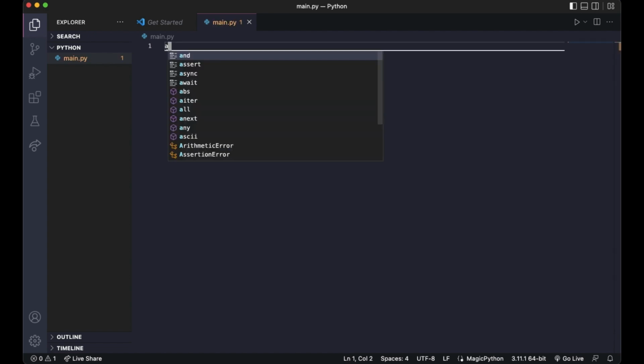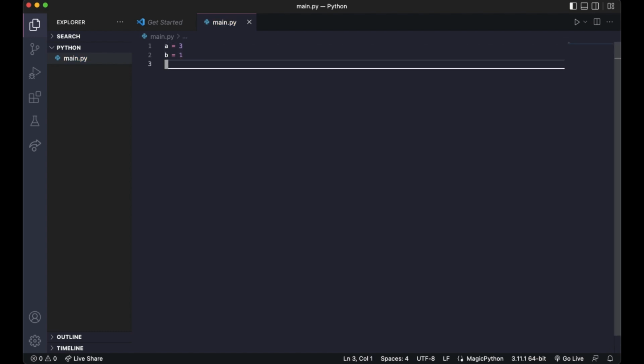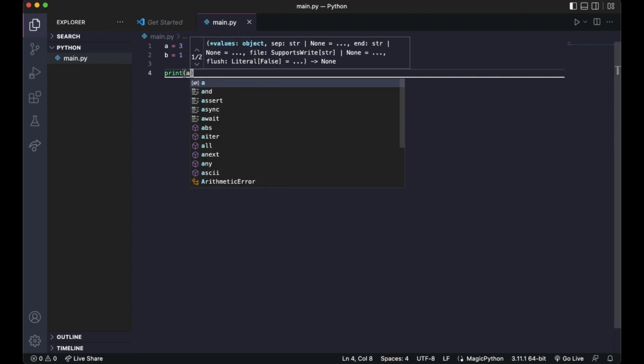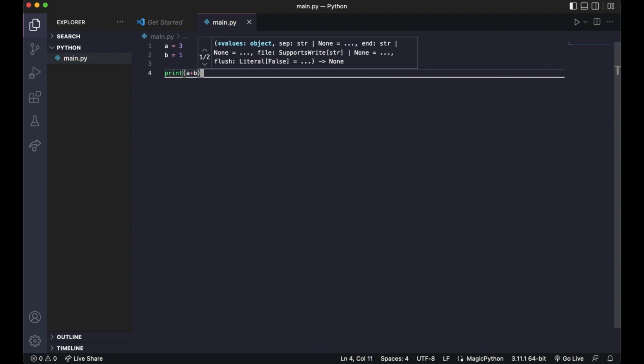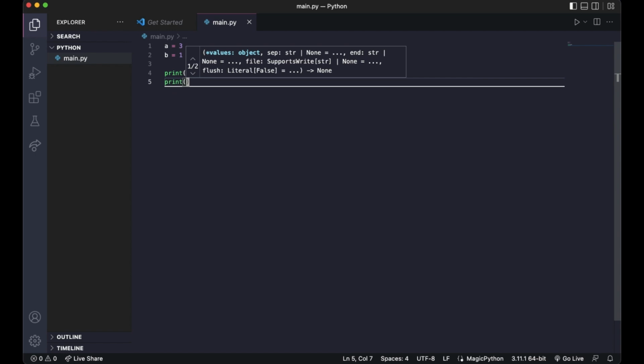So let's define one variable a with value 3 and b with value 1. Now if we want to add these two, you'll simply do a plus b. If you want to subtract them, you'll do a minus b.